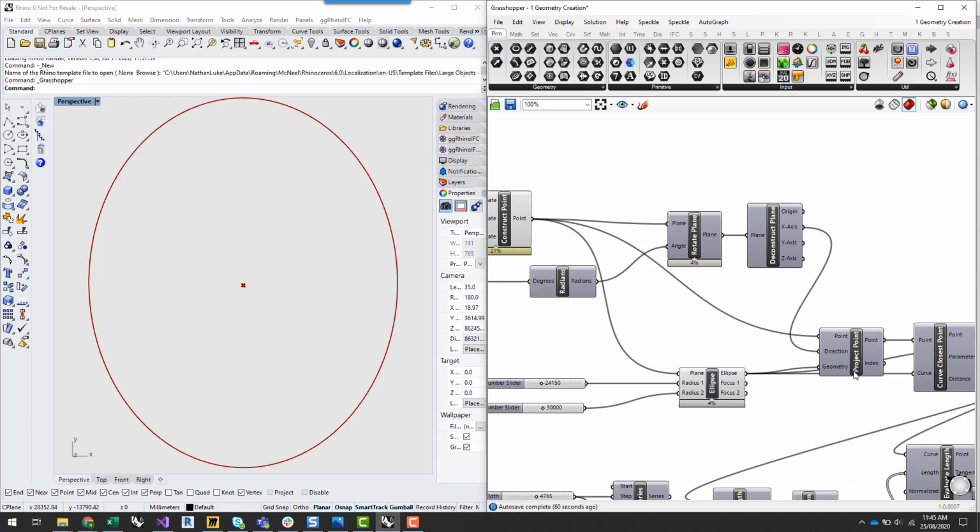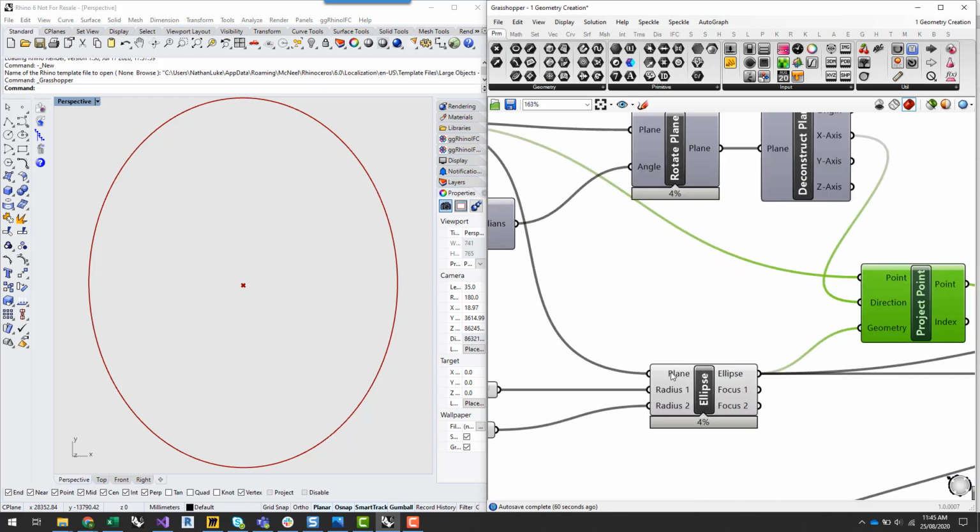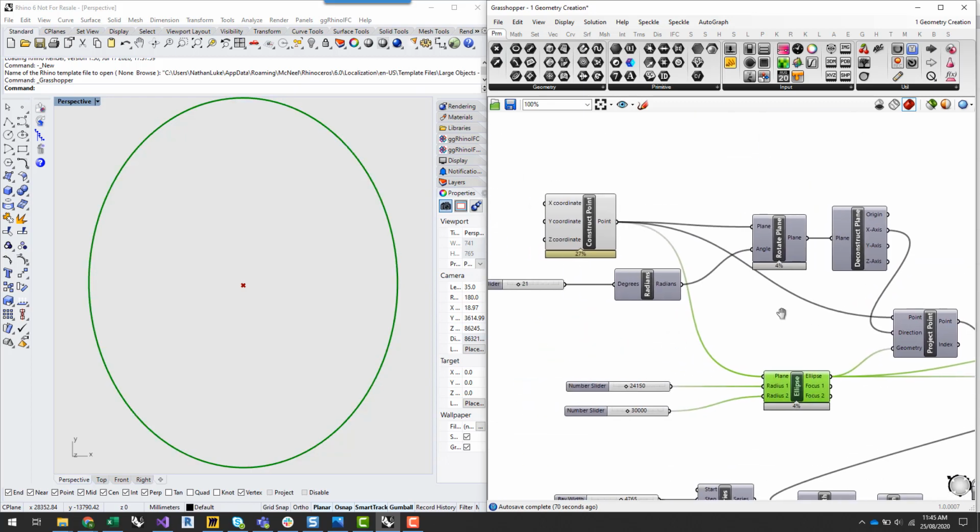So what I can do is project a point onto this ellipse. You can see here, once I've imported my point and my radii, I now have a closed planar curve, which is the ellipse. Now I want to project the point, which is my center point of the ellipse, which I get from my construction point.